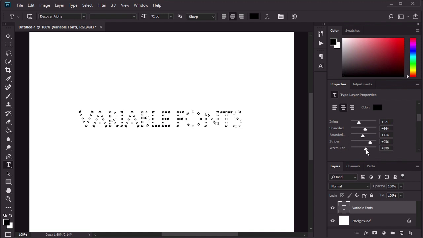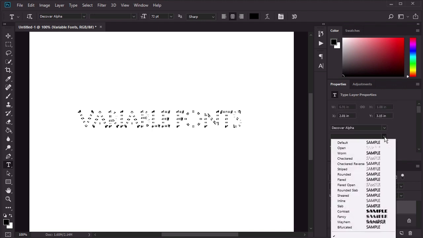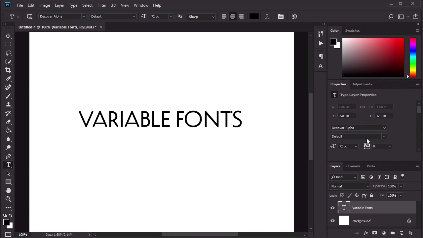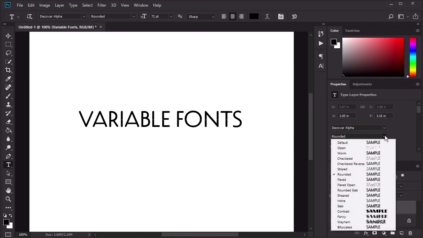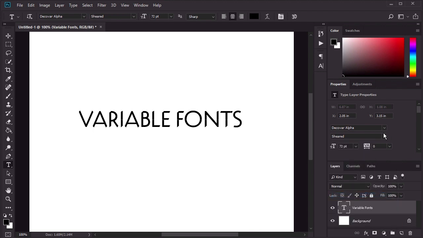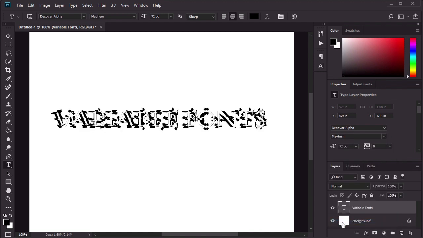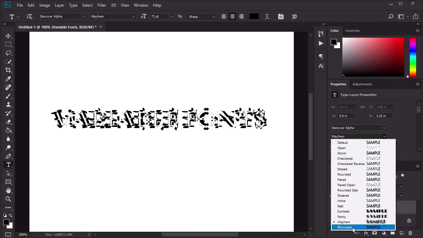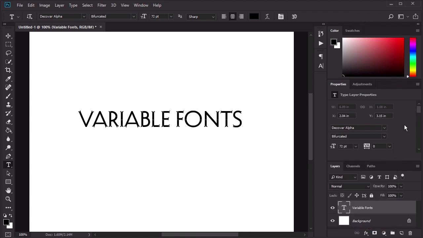And we can put together whatever kind of variation that we want of our fonts, or we can go up here and we can choose specific named instances to go directly to the different looks that have already been designed as part of the font. And as I mentioned before, that's also going to give us an easy way to look more closely at the axis values that are involved in each one of our named instances so that we can recreate those looks with our CSS. So that's everything that you need to know to work with variable fonts in Photoshop.